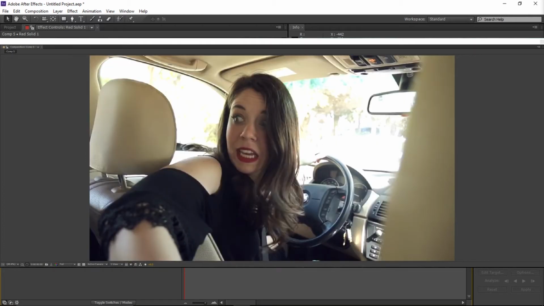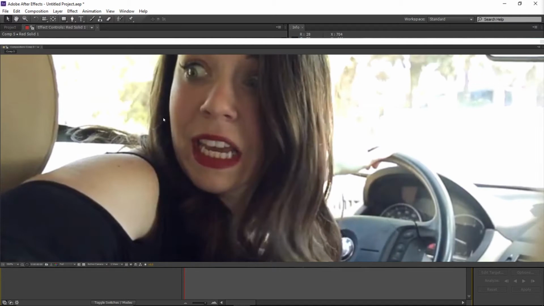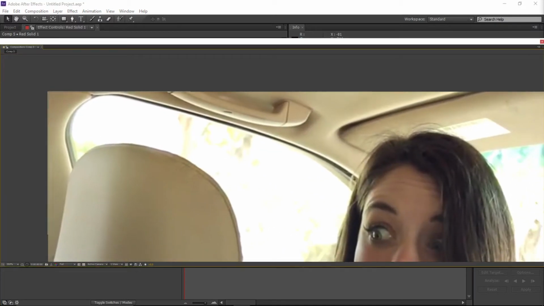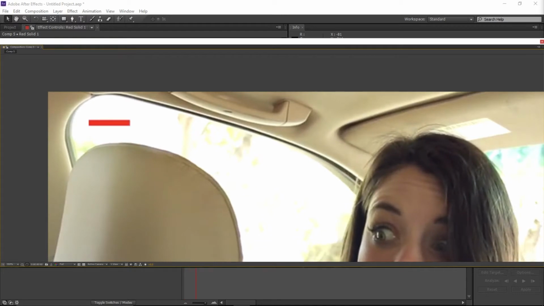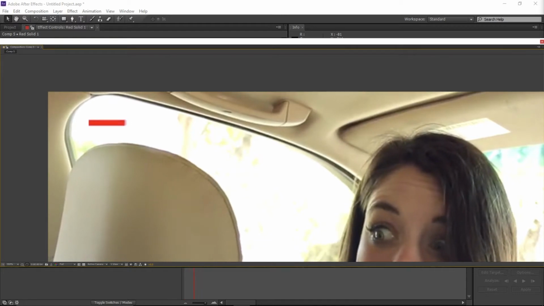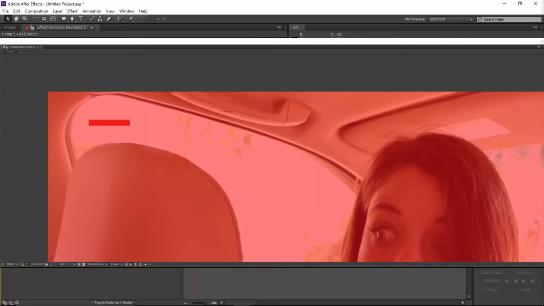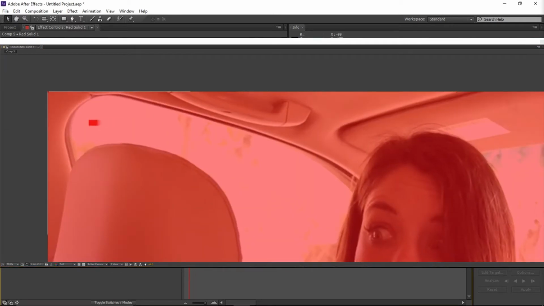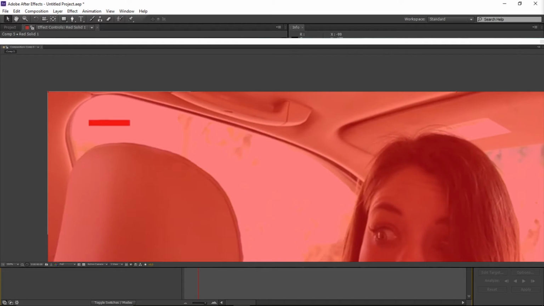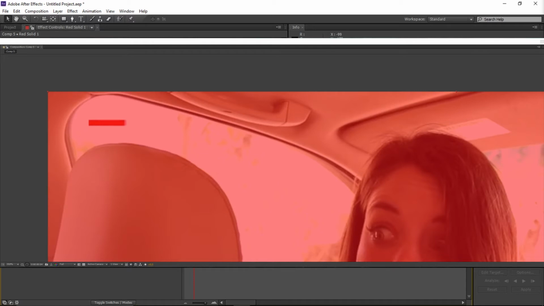So basically, all you're going to do is zoom in on the footage, and keyframe your solid to match this frame by frame. So we're going to start out invisible, and then it's going to be about that size, then about that size. One of the most important things to get with this is the motion blur settings.